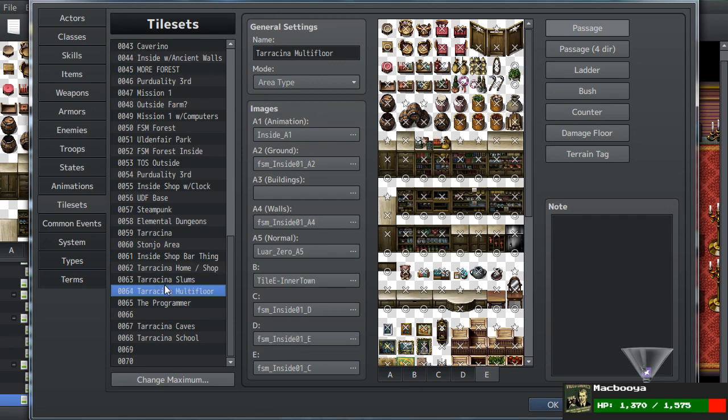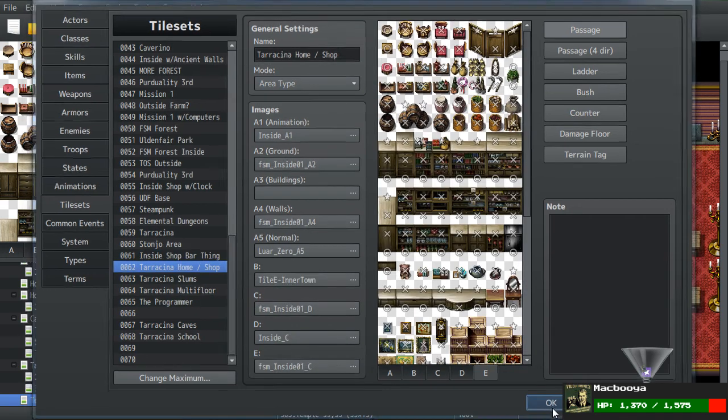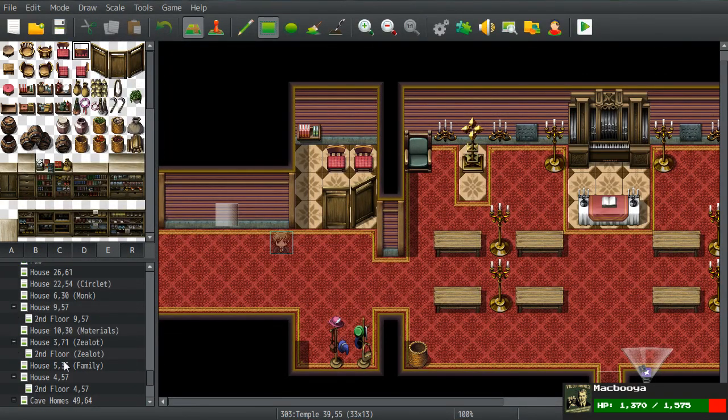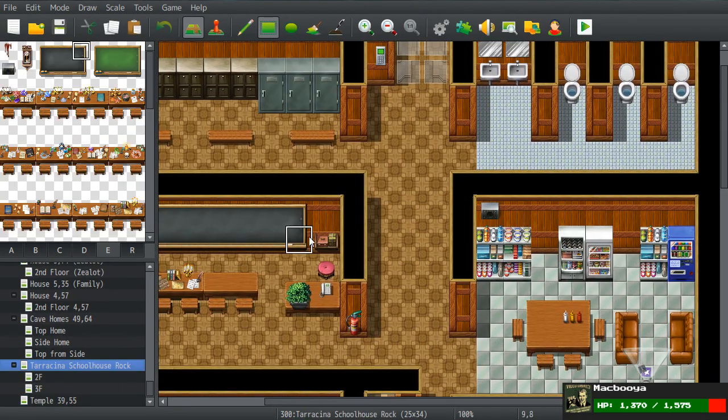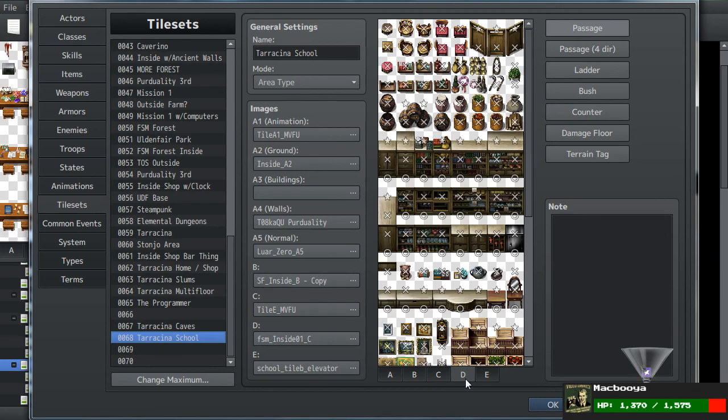Wait a minute. Wait, I went into the school. There's this thing. Okay, so maybe it's the school tile set that was doing weird things. Aha, there it is. Okay. Yeah, these should be walkable.